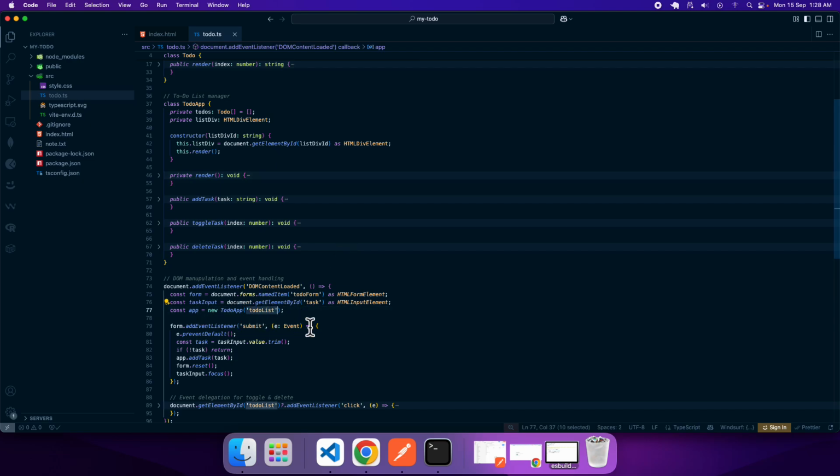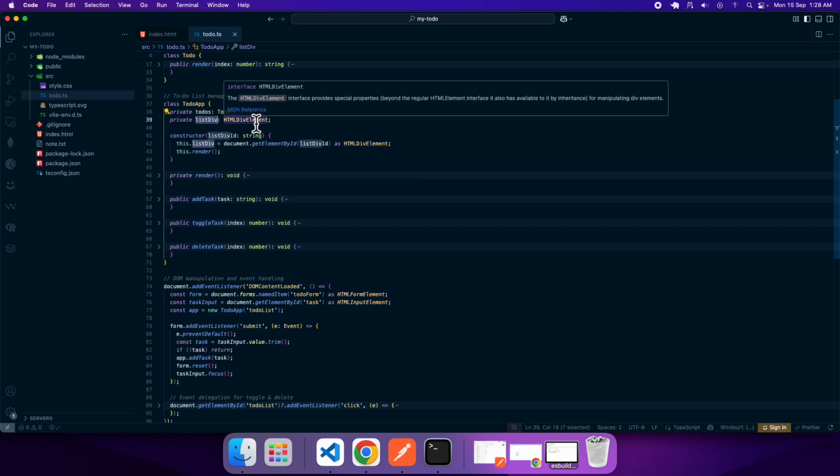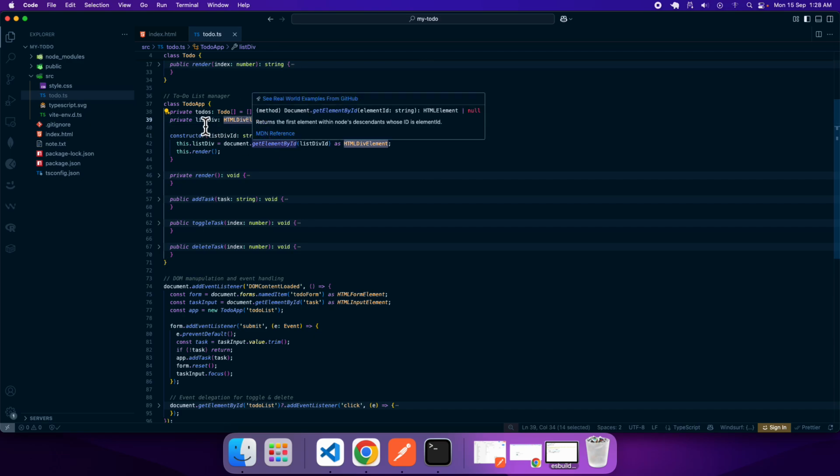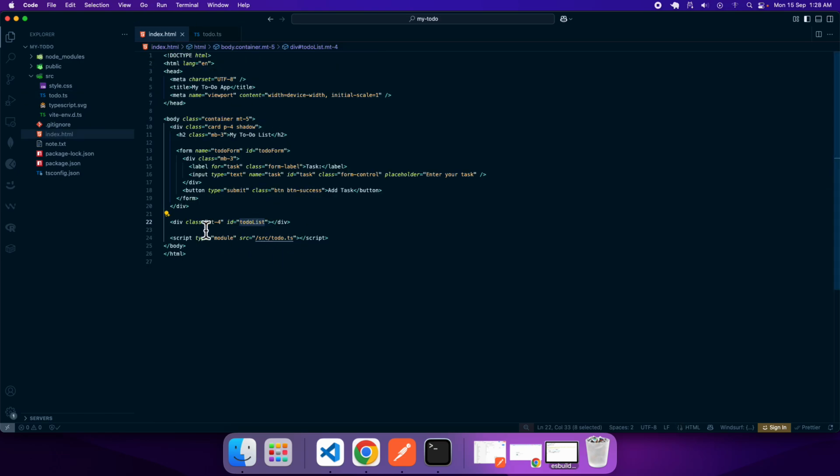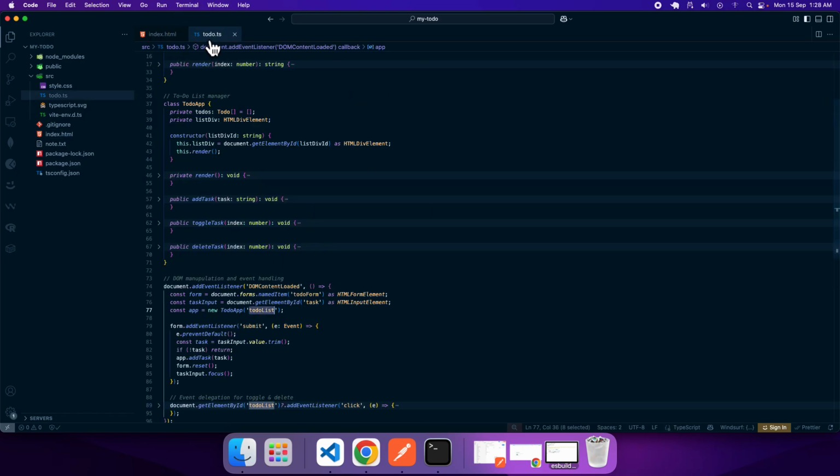One more thing I would like to tell you is that this particular variable which I have taken, if you look over here, is of type HTMLDivElement. I have mentioned this property over here as well, that there will be a variable by this name which is of type HTMLDivElement, and later on you will find that this variable is going to hold this particular string, which is basically the ID of the empty div tag. And over there the data will actually be shown.